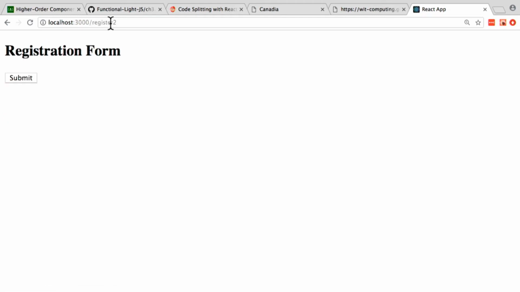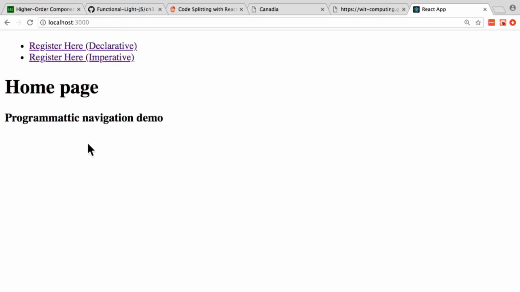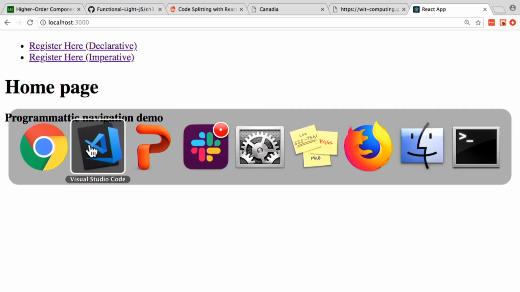The imperative is registration 2 URL, again badly chosen, but yeah. So let's look at the code.